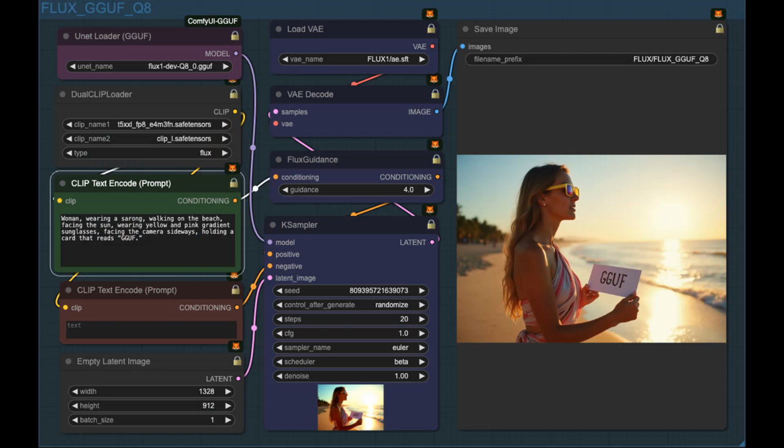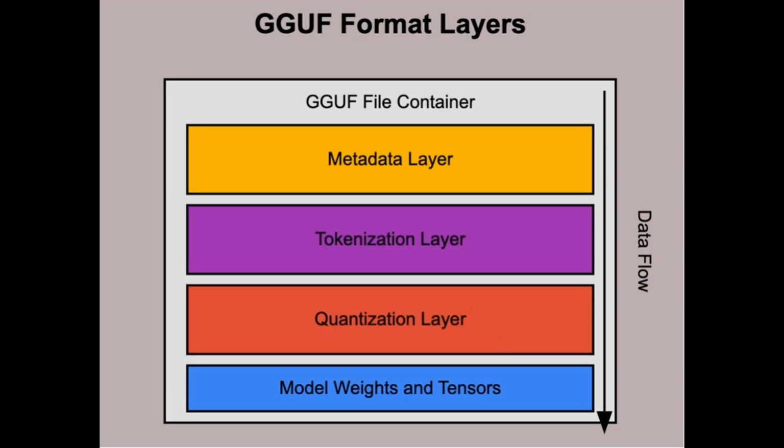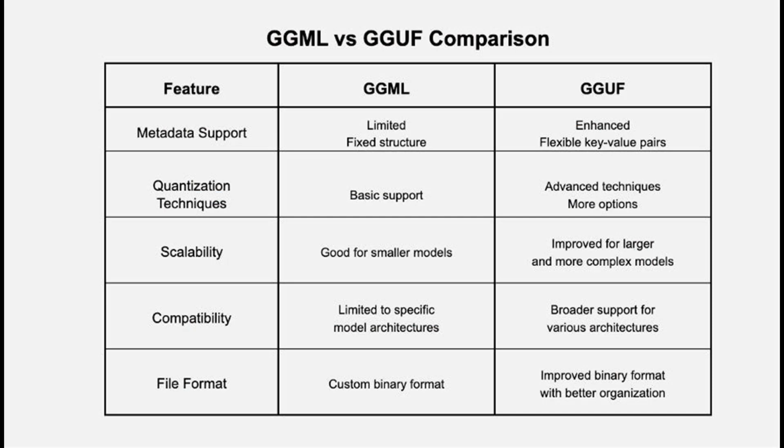So with GGUF, you don't just get the model itself. You get a really deep understanding of how it works. The metadata, the standardized tensor names, it's like having a detailed schematic of the entire system. So it's not just about using these pre-trained models. It's about being able to actually tinker with them. Adapt them to your own needs. Exactly. And that's where standardized tensor names come in.